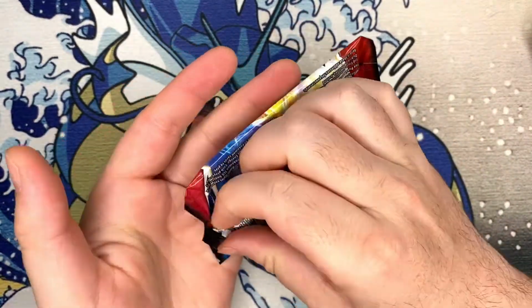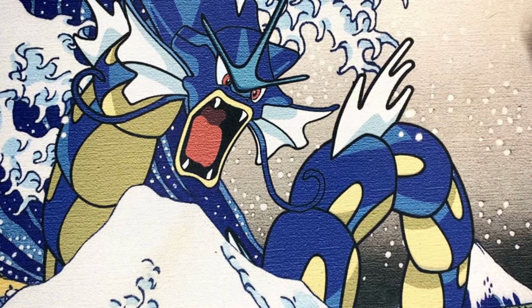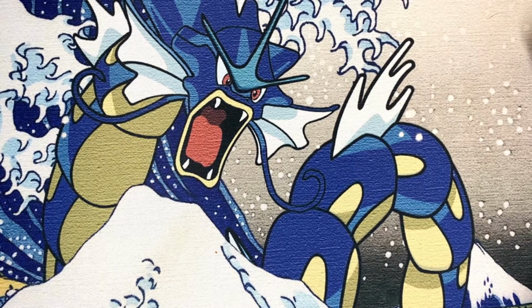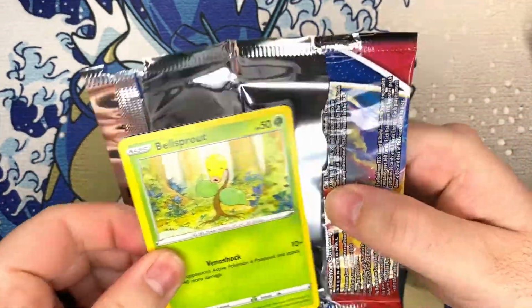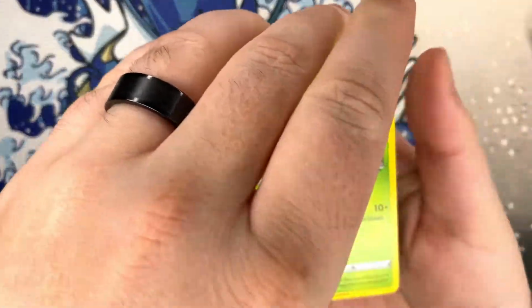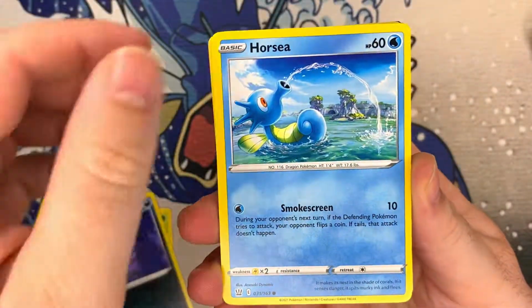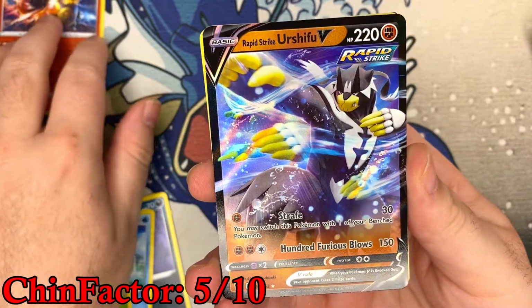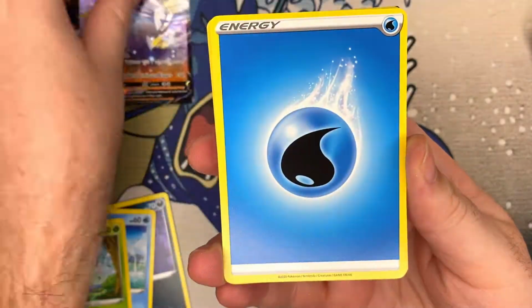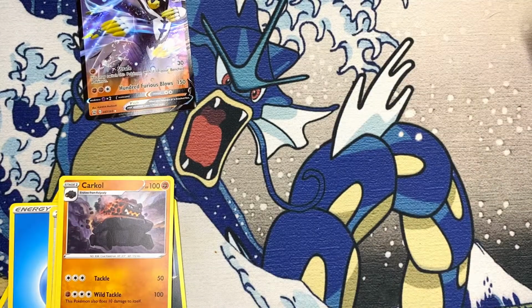Yeah, man, his store or whatever has just gotten crazy big. I used to do a mystery box from him. Hey, look at that. Got ourselves a Urshifu. Yeah, I used to do a mystery box from him.